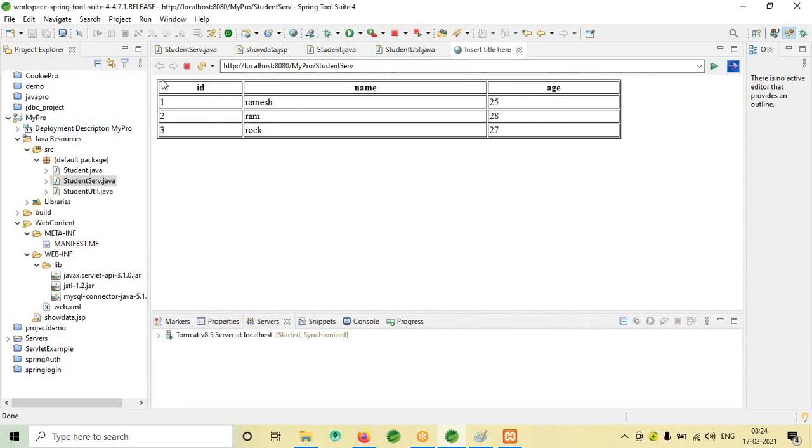So in the project, what I will do is I will place one link here. When I click that link, one form has to open. In that form, if we enter the data and I give insert, the data has to insert here one after another. And also I will perform update and delete operations as well.